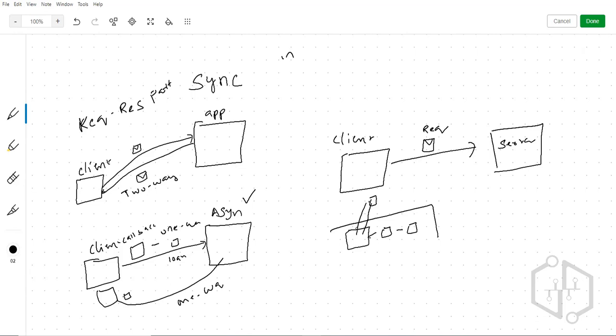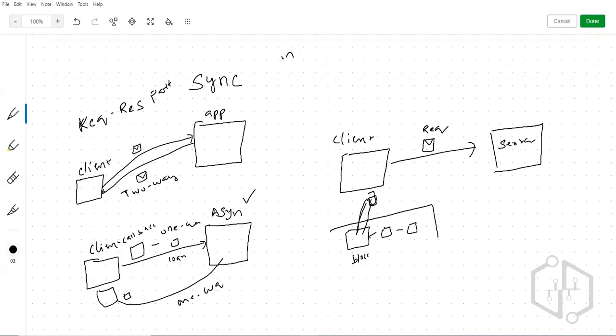Whereas in a synchronous call, I block here until I get the response from the server. I can't move forward. Once I get the response, only then can I move forward. That is called a synchronous system. Synchronous means it blocks until you get the response from the server. Whereas asynchronous just sends a message to that server and keeps moving and executing the next components.